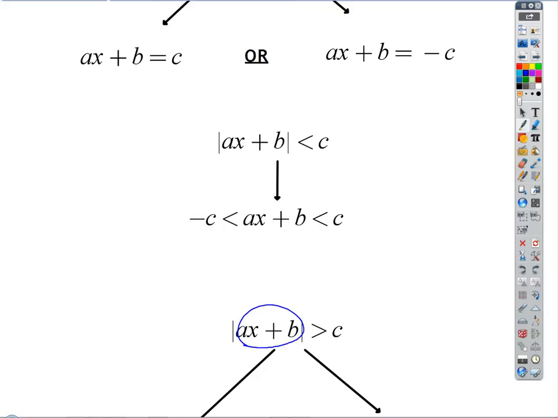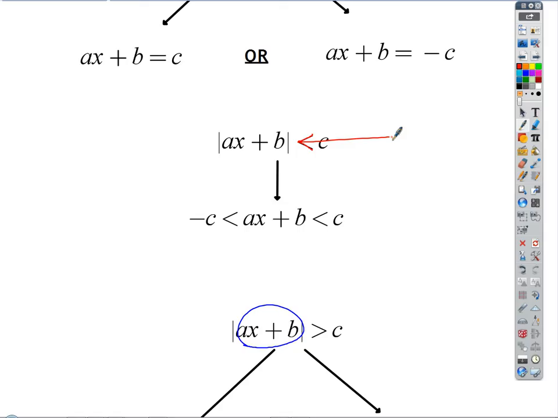If the absolute value is less than C, then we don't get an OR statement. We get one that's bounded on both ends. Now this is the one. How do you remember which is which? I gave you a little hint. I'll remind you about that. If you want to know which of the 3 is not the OR one, which is the weird one, it's the one that the absolute value points at. It points at the one that's an AND. It's not an OR, right?